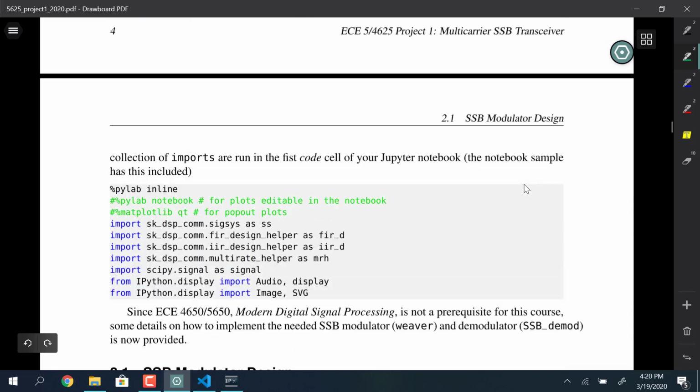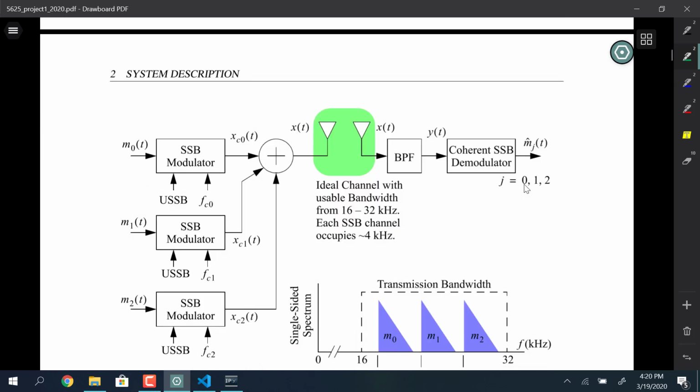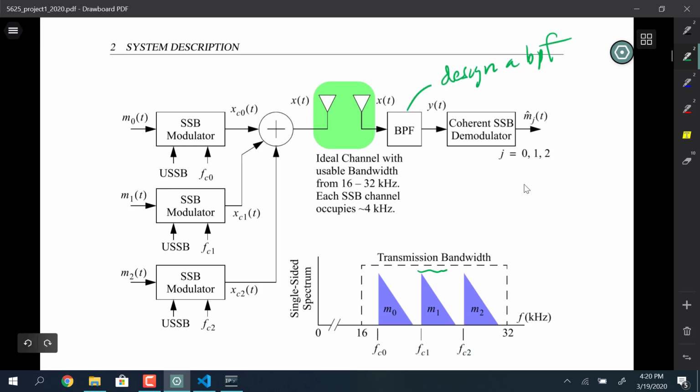Moving further up to look at the block diagram. If this will get into focus, you need to design a bandpass filter to only receive a particular channel. So that bandpass filter is going to be sitting right over the signal of interest in your design. And then, inside of your coherent demodulator, you need to design another low-pass filter. So you need to do that a couple of different times.